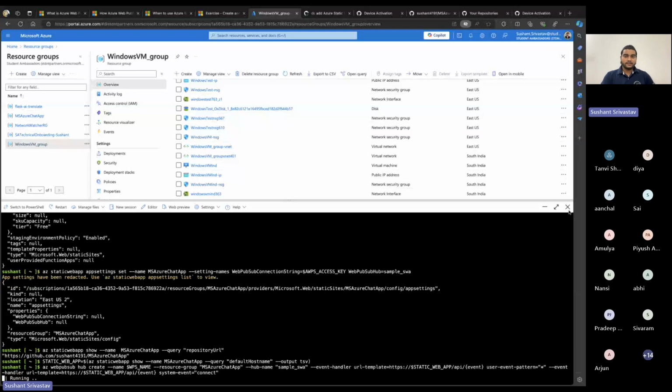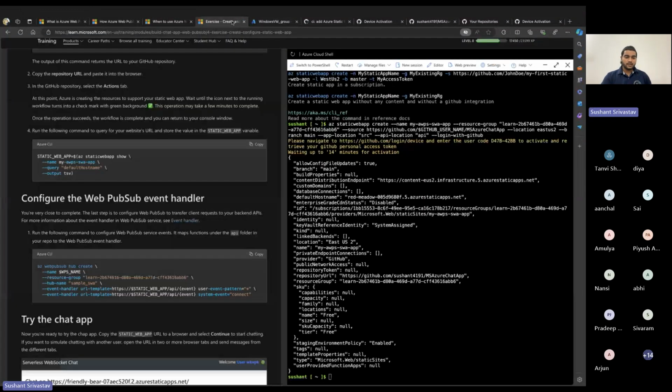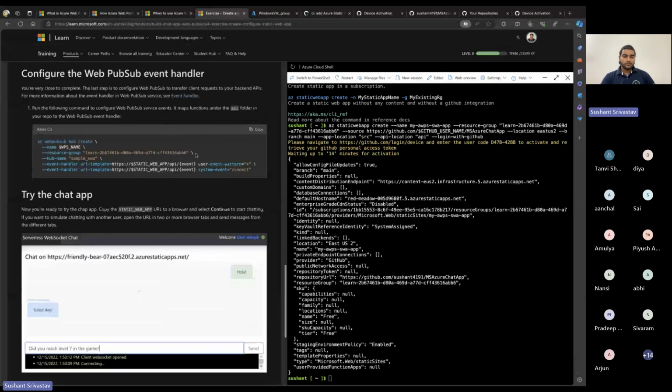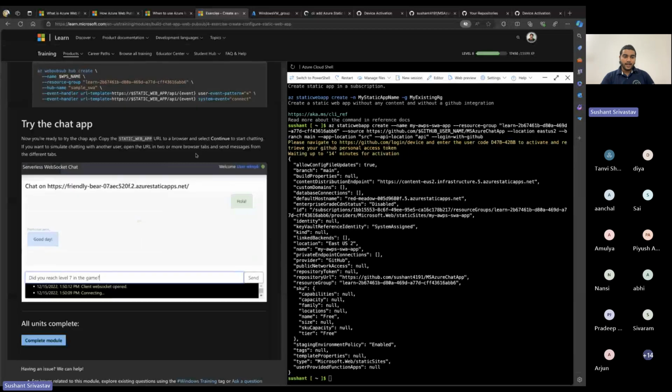This creates our client module for the service. We are just configuring Web PubSub service events, which will map under the API folder that we have on our GitHub repo. We are almost reaching the end of our module, so we'll be moving on towards the demo.